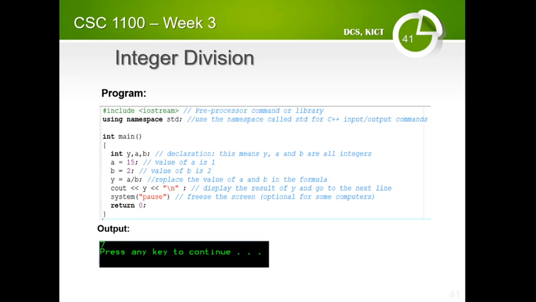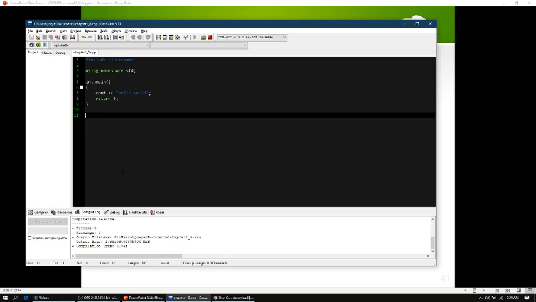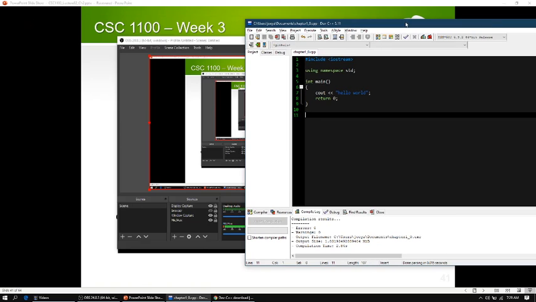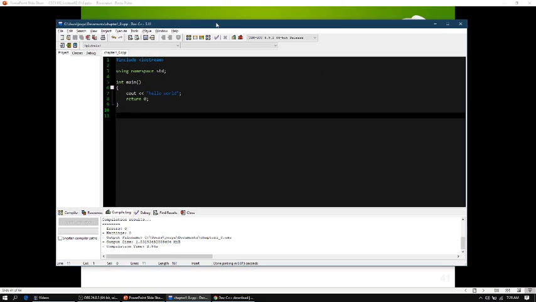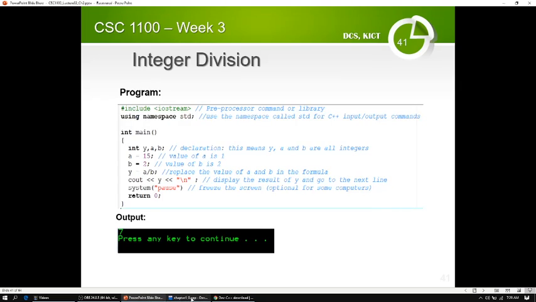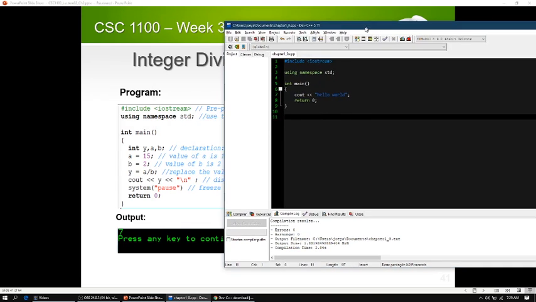Oh, where was it? Let me look for it for a bit. Okay, so open your Dev C++ program, and let's try out the program that's provided by our PowerPoint here.